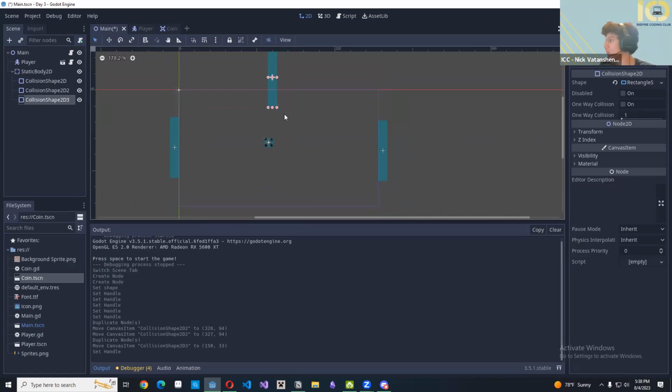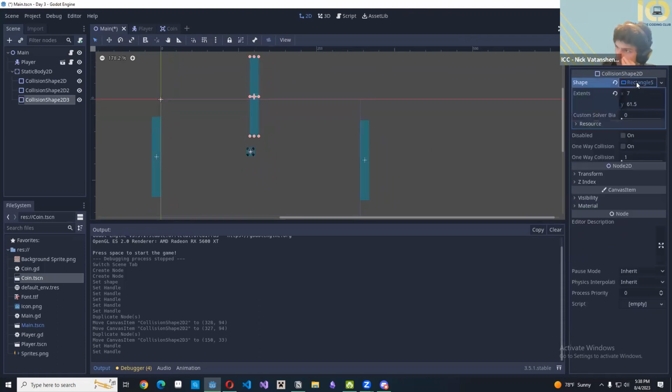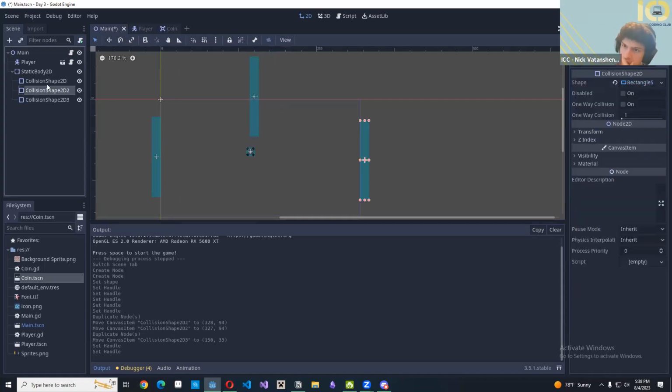Oh, what's that? That's not right. Why is it doing that? The reason this is happening, you see that when I'm moving one of these collision shapes, it's moving all the other ones. That's because this rectangle shape is the same rectangle shape that these two other nodes are using.